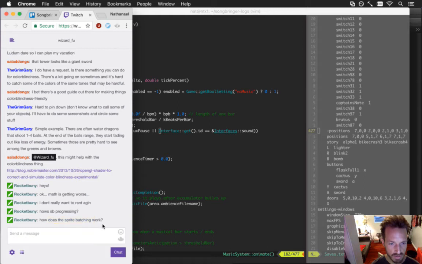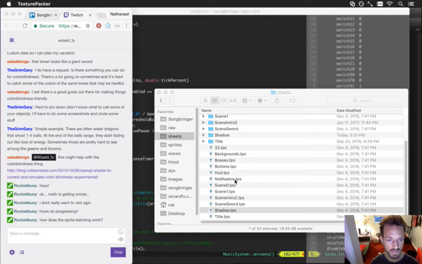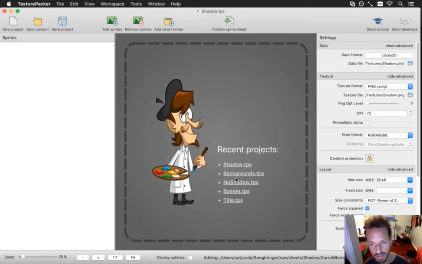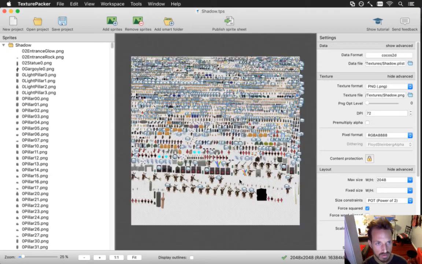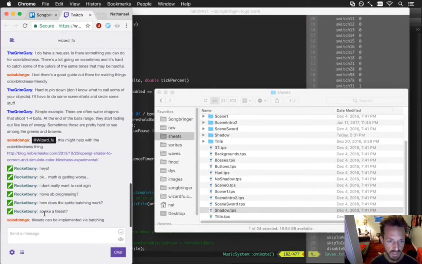How does sprite batching work? Sprite batching is, well, not necessarily a runtime technique, but you put a whole bunch of sprites into one texture. You take a lot of tiny little sprites and put them in one big texture, like this. And then you load that single file, just one texture, but this one texture could have thousands of little sub images inside it. And that's what a sprite batch is, or a sprite sheet. Looks kind of like that. Yeah, kind of like a tile set.